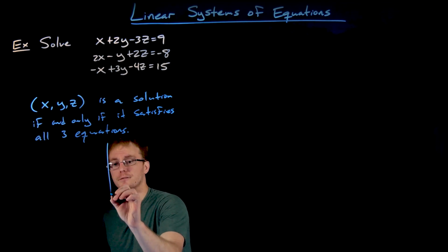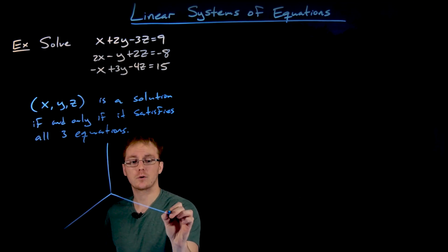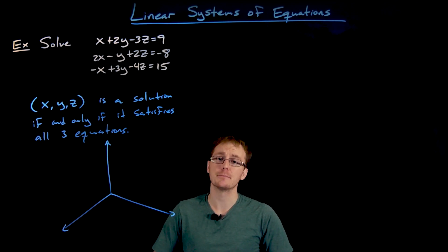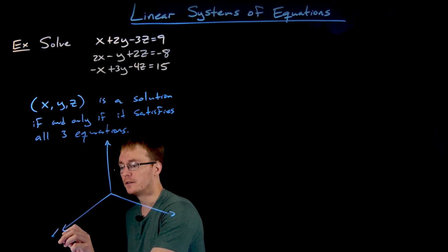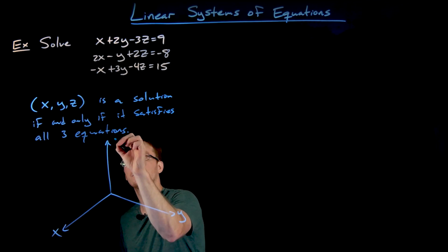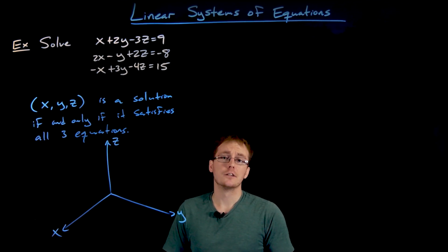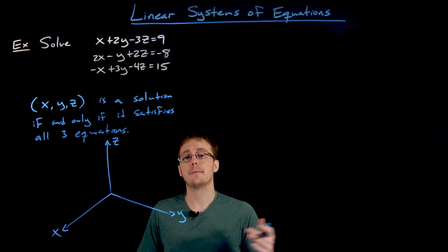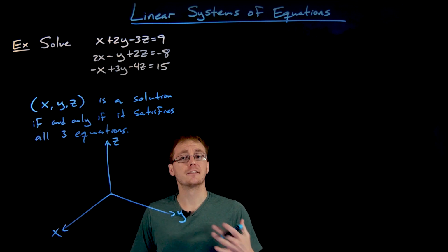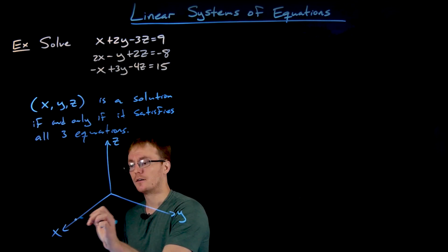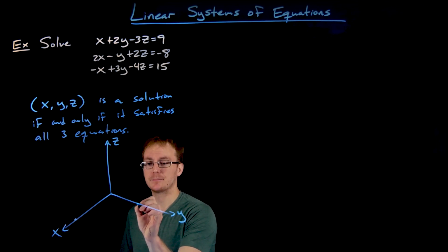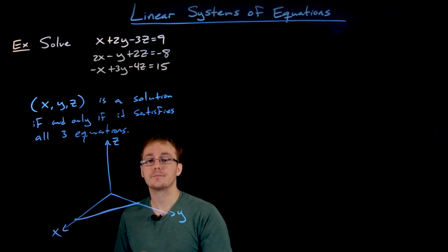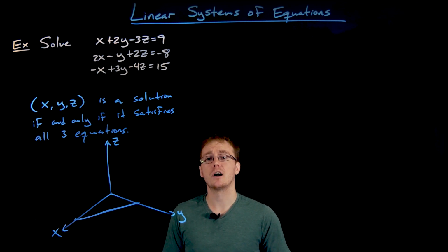The biggest difference in the picture or the geometry is, well, now that we have a third variable, we have a third dimension in our picture as well. And so when we were graphing our linear equations in 2 variables, like y is equal to mx plus b, that just gave us a line in the xy plane. Right? And that line would have like an x-intercept and a y-intercept, and we could connect the line with those 2 dots as well.